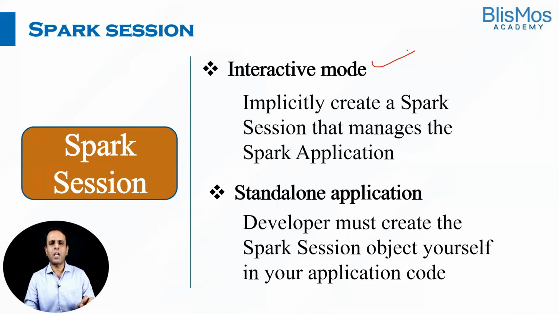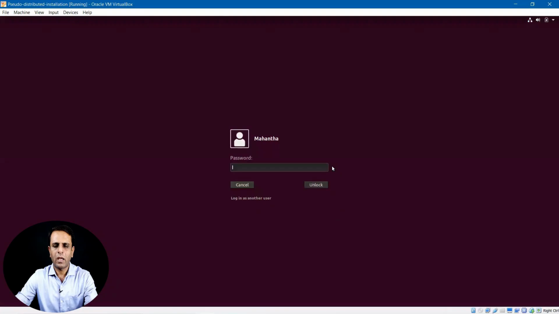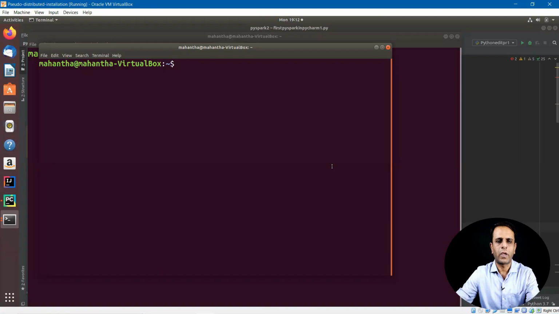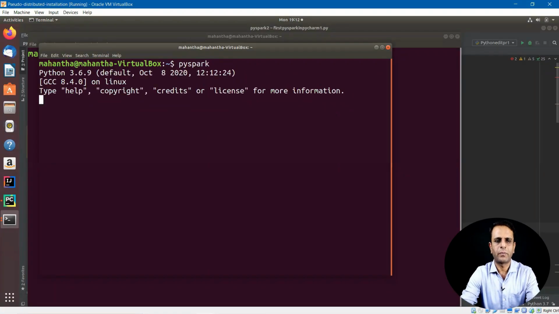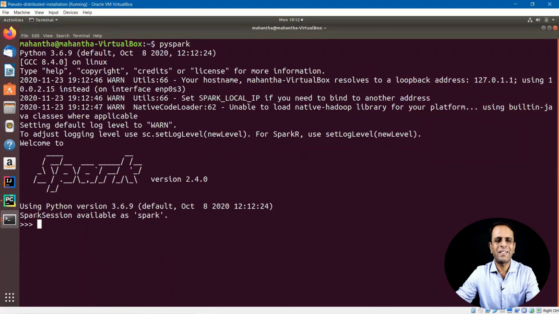Let's go and understand in practical how the Spark session is available in interactive mode. I am logging in now. Okay, so what I am trying to do is invoke PySpark. You can see now, if you pay attention here, we have a Spark session available as spark.